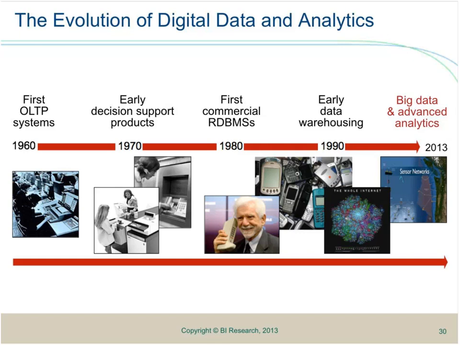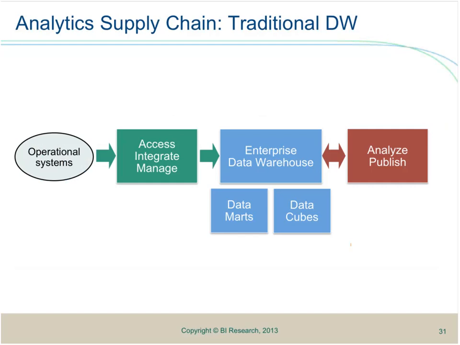One way of looking at this is that in the web space, we came up with a whole bunch of new technologies to process large amounts of data and potentially do analytics on them. Those technologies have found their way into mainstream business intelligence and data warehousing. I tend to think of big data and advanced analytics as a set of disruptive technologies that enable us to do things we couldn't do before, from both a data integration and an analytical viewpoint. I think it's changed the way we do data warehousing, and the way we build analytics.